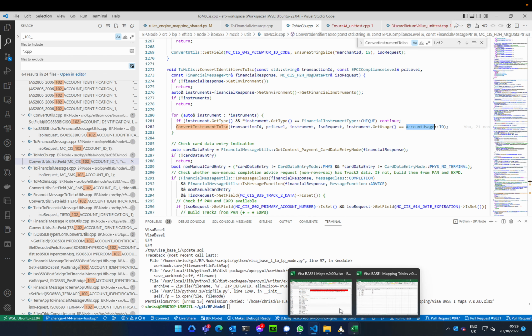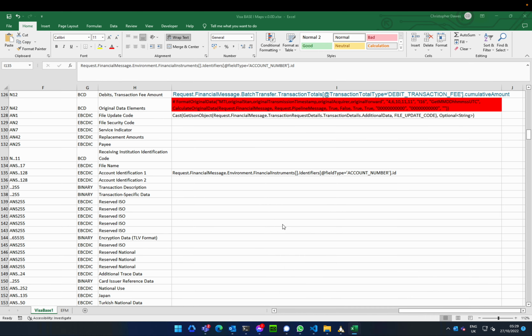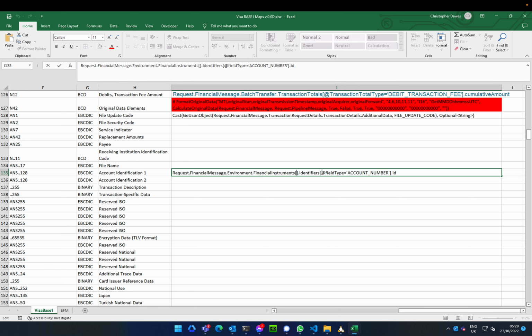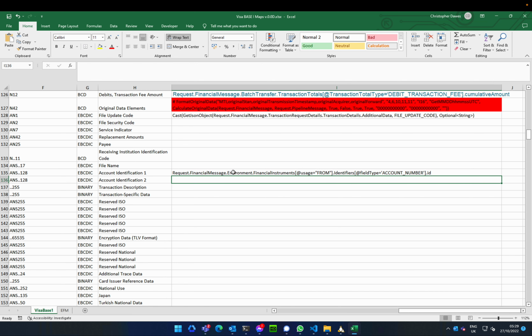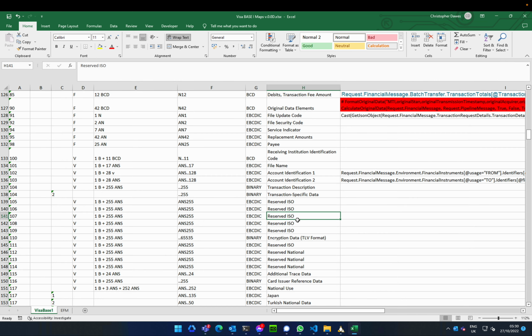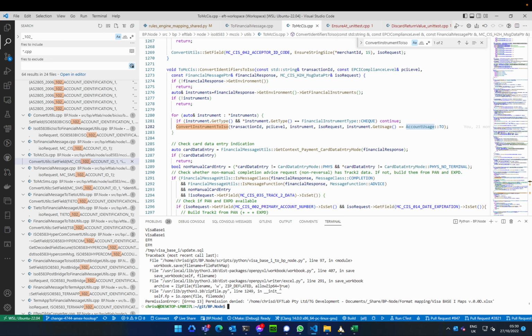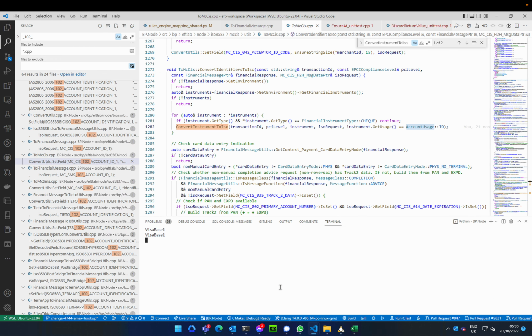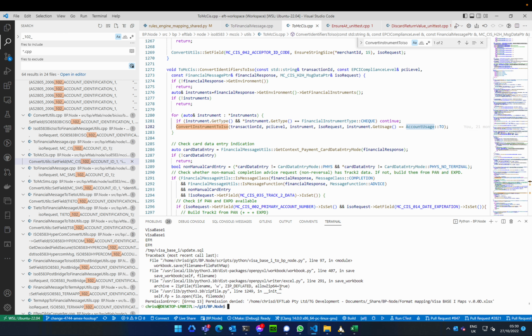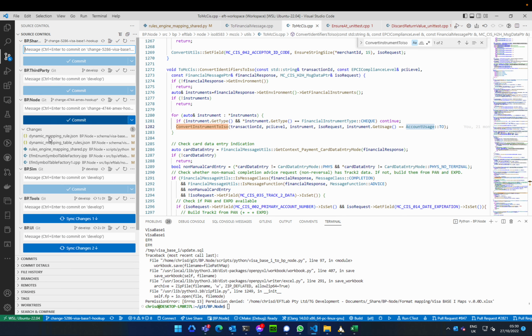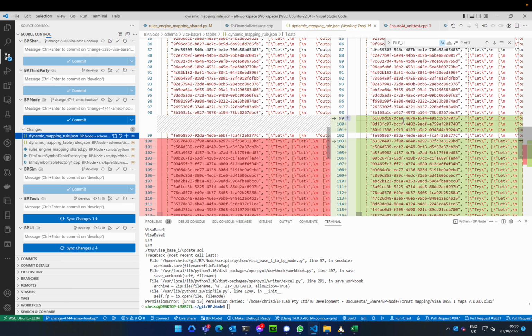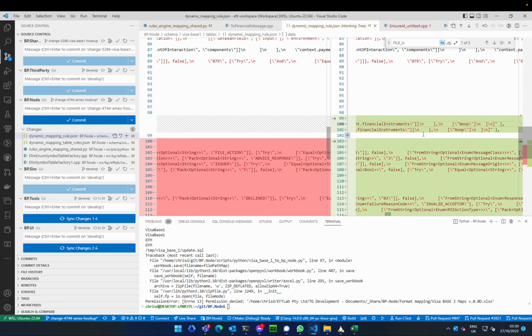So I should then be able to say in here, financial instrument, so I should say at usage equals from. So now that rule should apply only to the from, and then this one here, if I set that to 2, make sure I save that, hopefully. And then if I go to my script again, I should be able to run it. Again, don't worry if you don't run it, it just doesn't matter. It's just, this is eventually what's going to happen. You can see the extra rules have now appeared here for financial instruments.